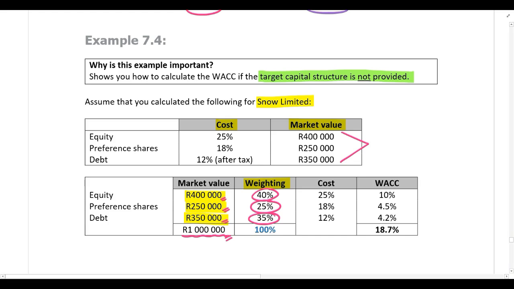All right. Then once again, just bring down your costs. Please make sure that you show that this totals to 100%. There's a consequential mark available for that. Multiply everything out and calculate your weighted average cost of capital. Now, please note, guys, you must always read the required carefully. Sometimes they will actually give you the target capital structure. So the target capital structure is provided. But in the required, they'll specifically tell you to calculate the WACC using market values. So obviously, if the required specifically says you must calculate the WACC using market values, then you must calculate market values. All right.